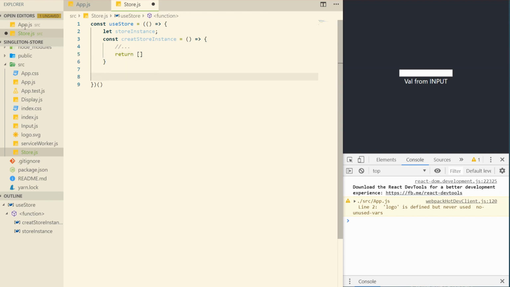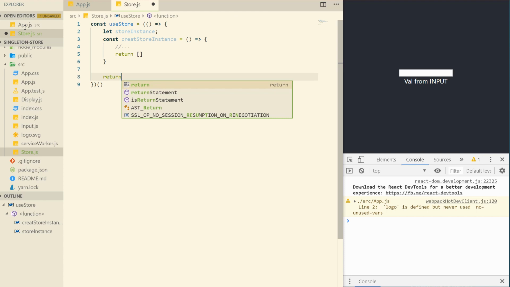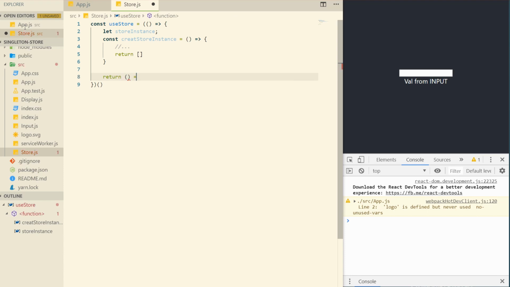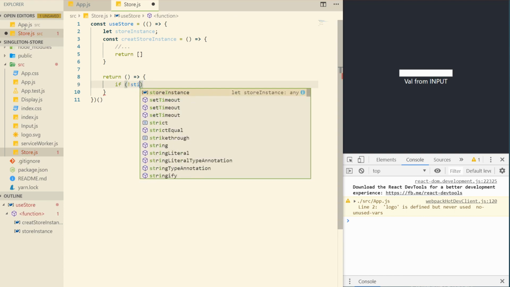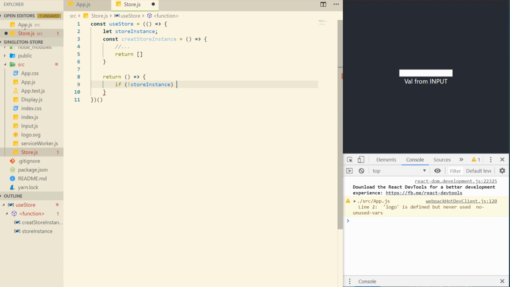And our useStore returns a function that checks if storeInstance doesn't exist.